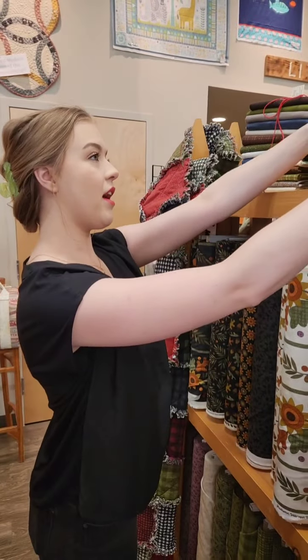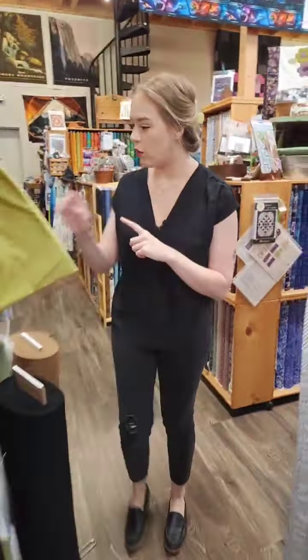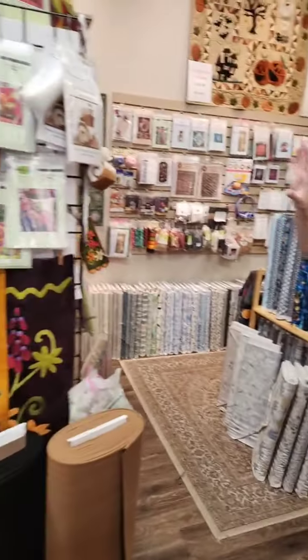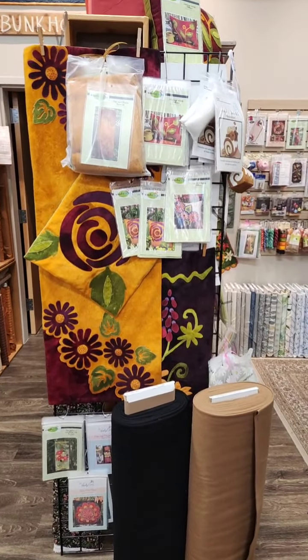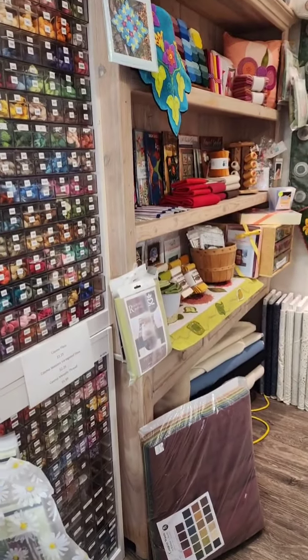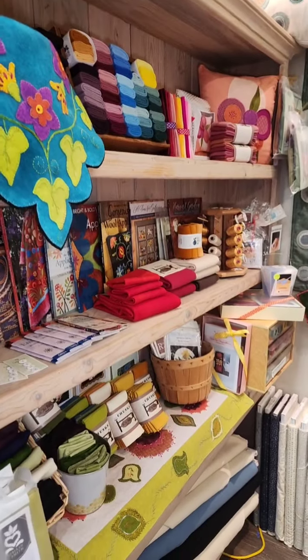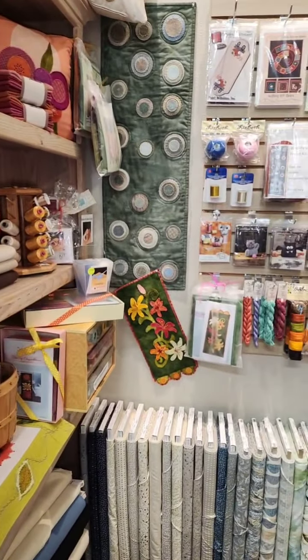If you're interested, you can give us a call. We can always mail things as well, so if you're not from Spokane, we can always mail to you. Now I also want to quickly mention that we moved all of our wool stuff right back over here. We've got some projects back by our embroidery floss, and all of our wool is right here on this lovely shelf — everything that used to be up by the island up front is now back in this corner.